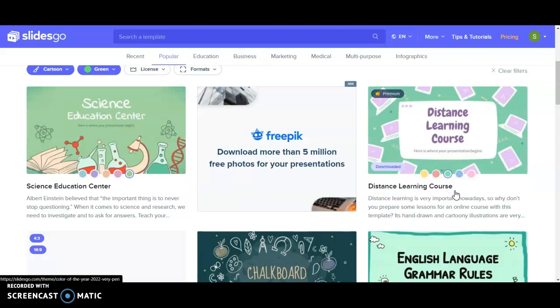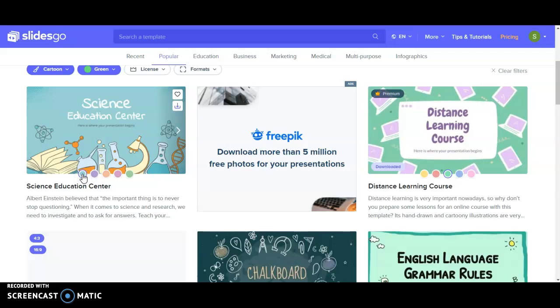Now suppose I have selected one template. Over here, see, this is the template I like. This template doesn't only come pre-made, but it comes with different colors also. See, I can select blue and the background changes to blue. So this is how this template looks in a blue background. I can select a purple one also, an orange one also, a pink one also. So these are different colors that you can choose from.